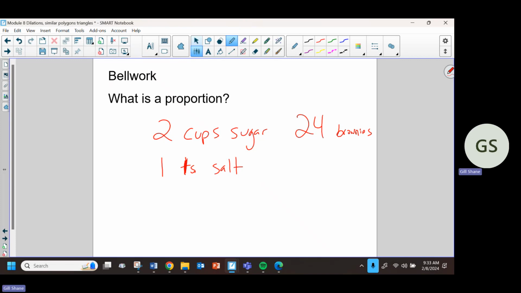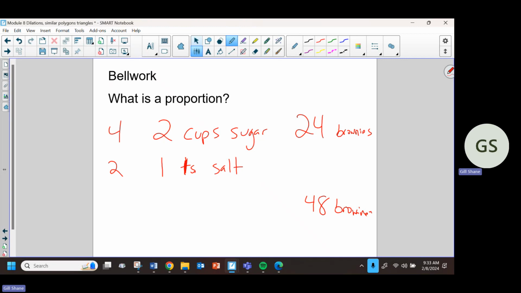All right. So what if though I was doing a big party and I wanted to make 48 brownies? Kind of makes sense if the numbers are that easy, right? If I'm making twice as many brownies, then I need to use twice as much ingredient. Not super complex, right? What did we just do relative to what we already learned?